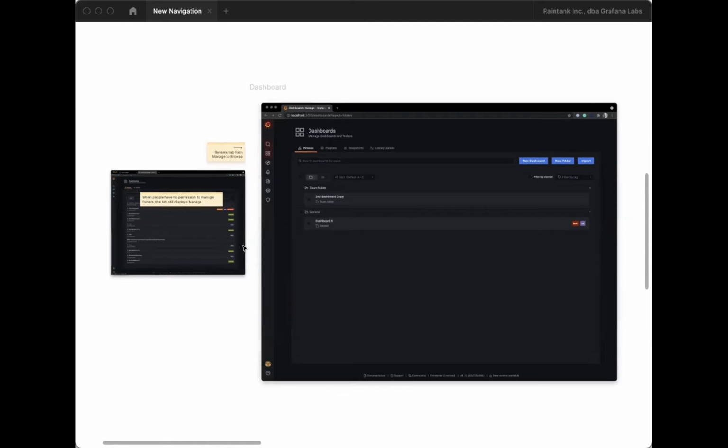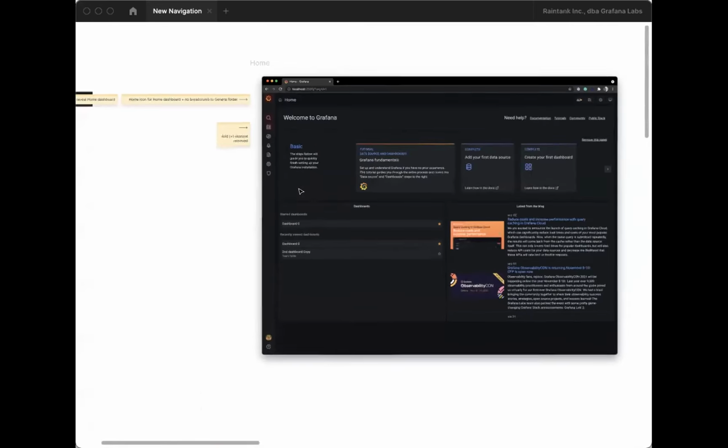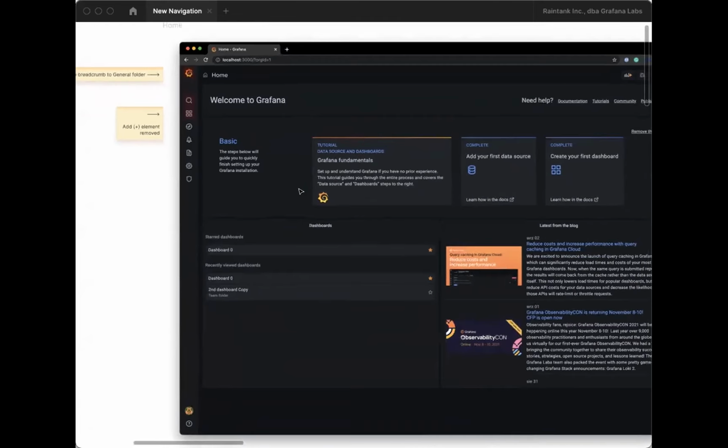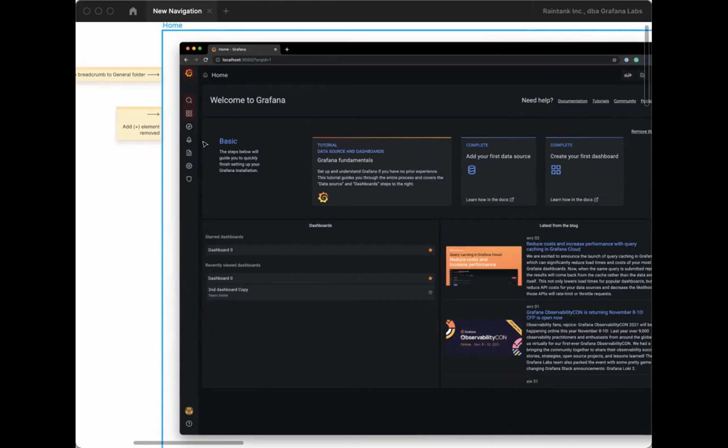With home, the biggest problem is that people are very accustomed to clicking on the dashboard icon to get to their home dashboard. So yes, finding some way to have a home icon could be a good idea, especially if we want to separate Grafana home from your home dashboard. Long term, the question is how can we make both of those accessible, Grafana home and the user home dashboard.